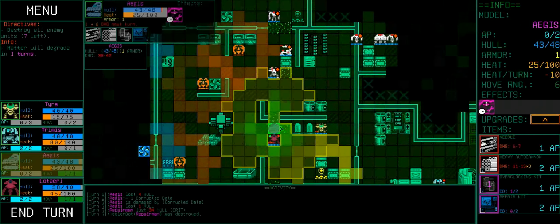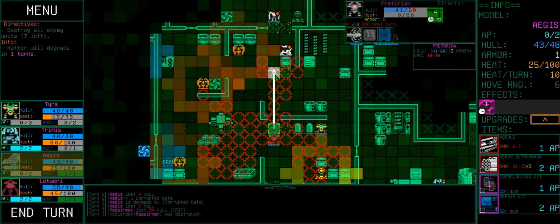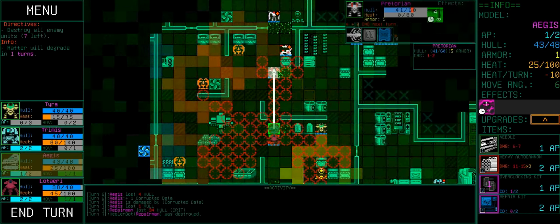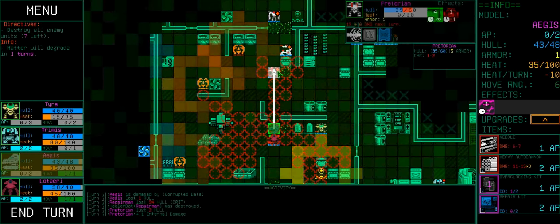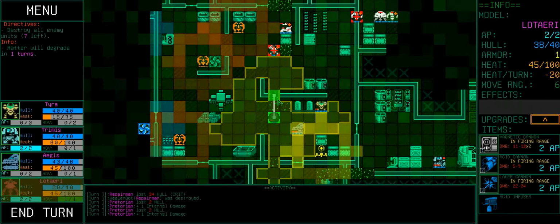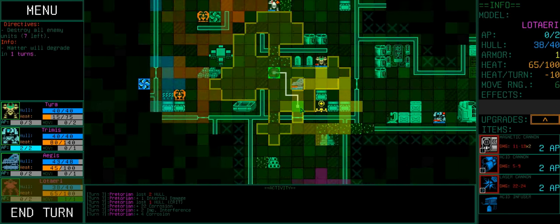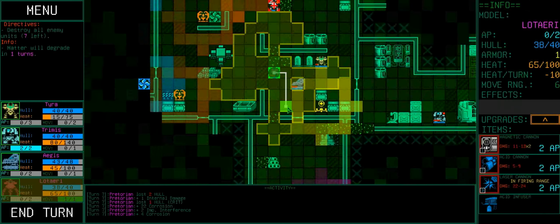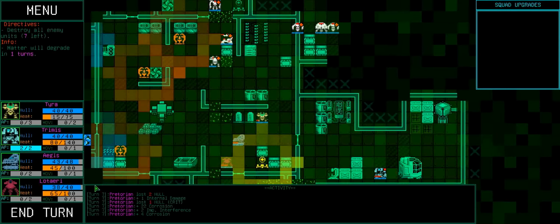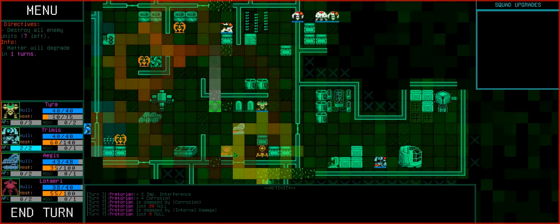Aegis, we could heavy autocannon the Praetorian. That would... If it doesn't kill it, it will probably guarantee... Well, no, it has 5 armor. Let's use the needles instead. And then Lotaeri. Okay, that's everyone. If they don't have another repair bot, this one's gonna die next round.